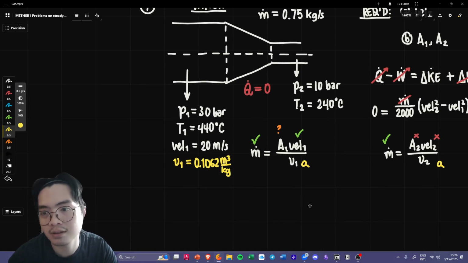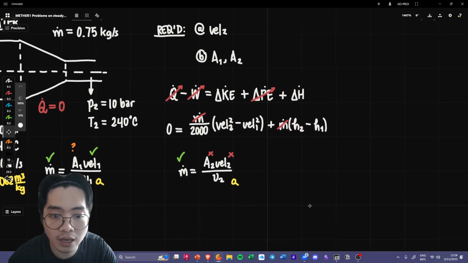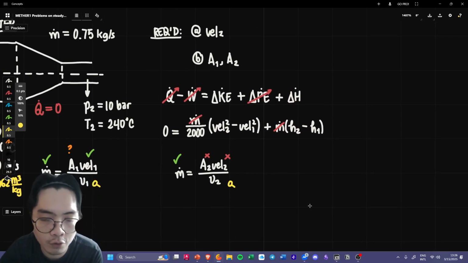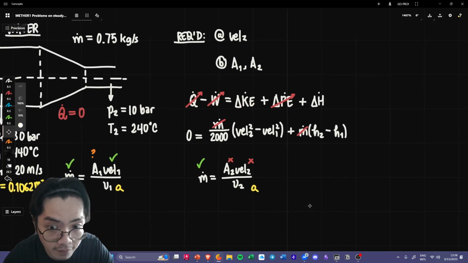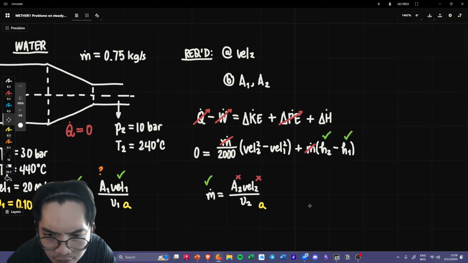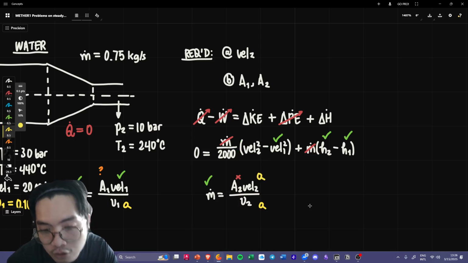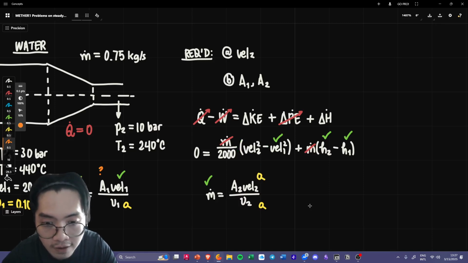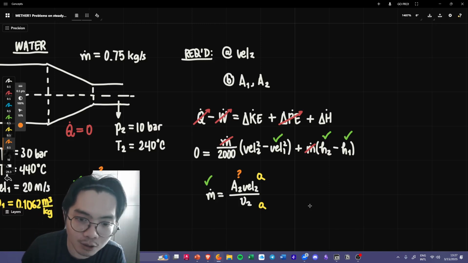And now, I suppose I have to spoil the surprise. The thing about this is that now you can use the first law. We can find the values of V1 and V2, sure. That means we can also find the values of H2 and H1. And as a result, if I know the value of vel1, I can find the value of vel2. So this is something you can find through the first law, which enables you to solve A2. That is why I've written down the first law. It's not because I'm trying to mislead you guys.